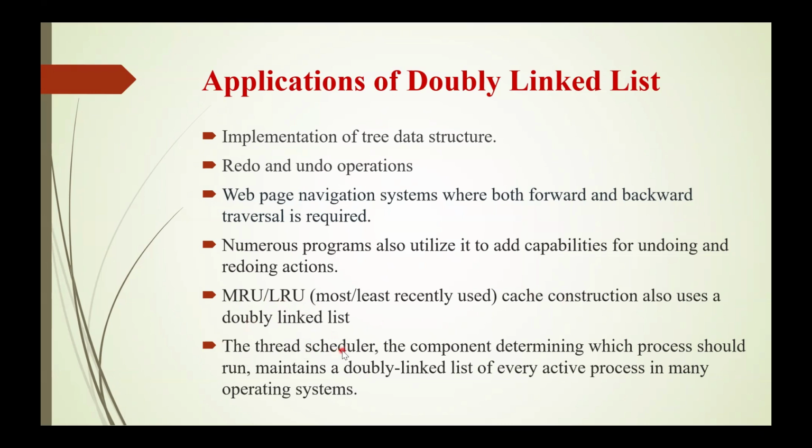Thread scheduler. Thread means, whenever we go for a multi-threading program, more than one thread can be executed simultaneously. Then the main question is how the CPU decides which thread is going to be executed; it depends upon the thread scheduler. So the thread scheduler has to decide which thread is going to be executed inside the active process, because inside a processor only one process can be executed. So this is also done by the thread scheduler, and its practical implementation is done by the double linked list. So these are the applications of the double linked list.